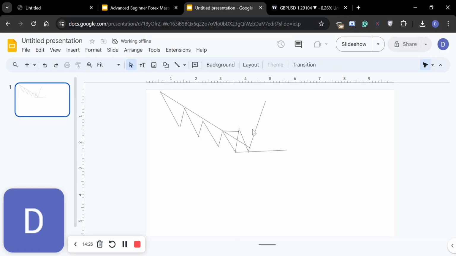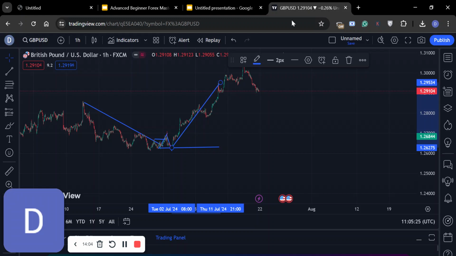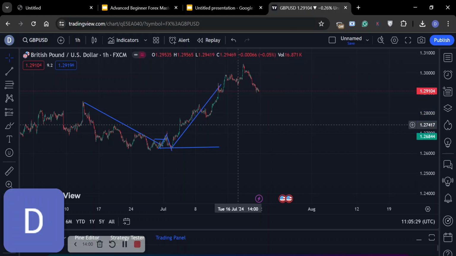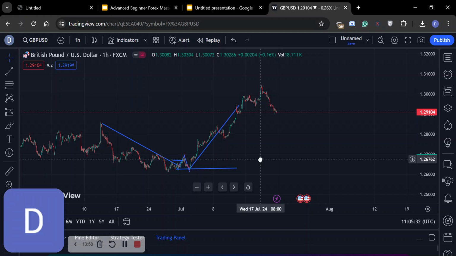Same thing I said here. It creates a break of structure. You use the overall trend line. The moment it gives a disrespect to the overall trend line, you look at the last lower highs, which gives the break of structure. You wait for a retracement that creates a strong support. This is it, and boom, to the upper side. That is it. Very simple. Exactly what the chart did.